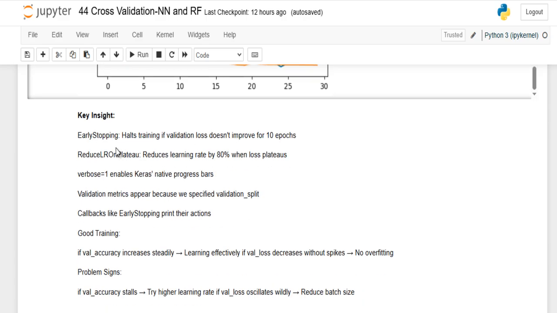So now the early stopping halts training if validation loss doesn't improve for 10 epochs. That is the purpose of early stopping. It halts the training if the validation loss does not improve for 10 epochs.